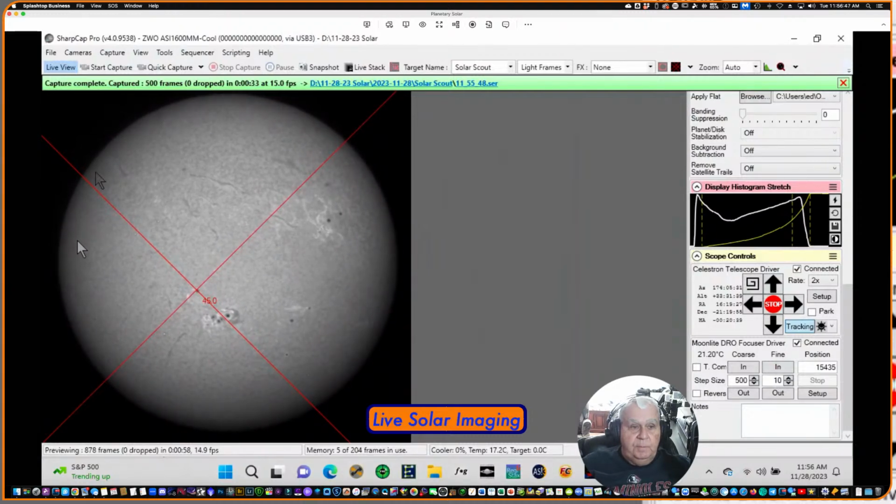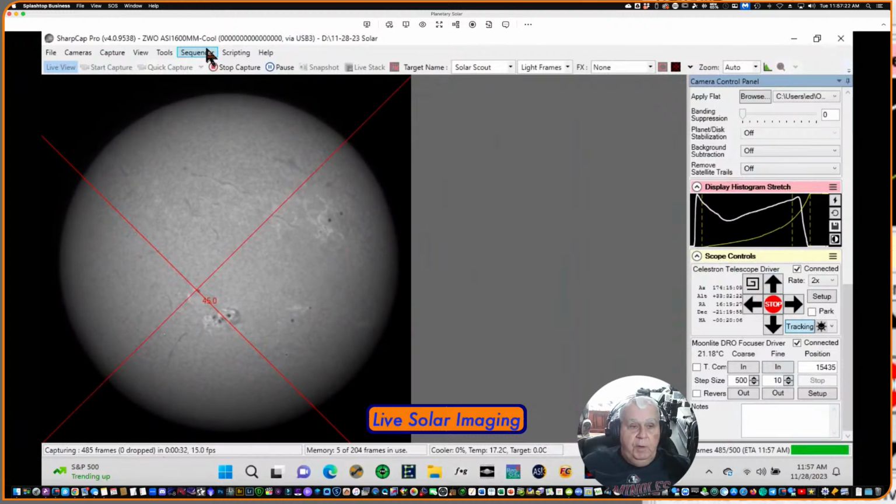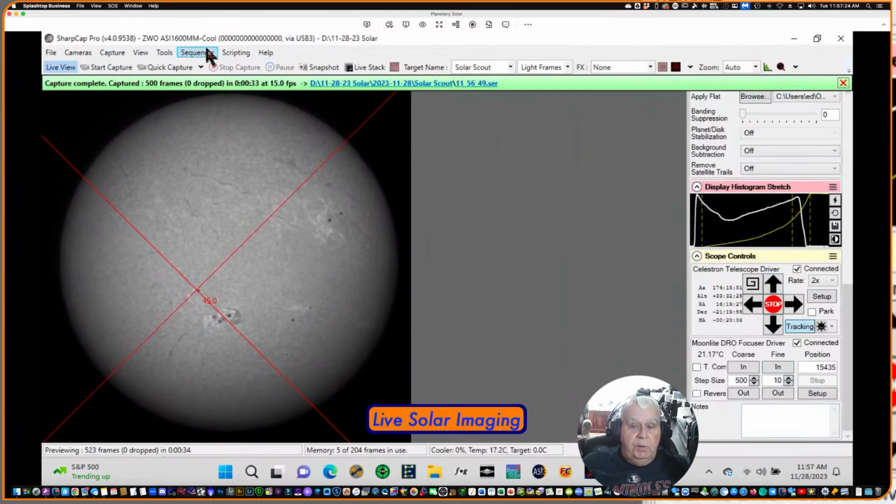And so let's click off another. We're going to have some clouds in this one, which is okay. AutoStakkert will sort it out, since I'm only going to keep probably 20% of the 500 frames, or 100 frames to stack. The problem if you only have 100 frames to stack is noise.